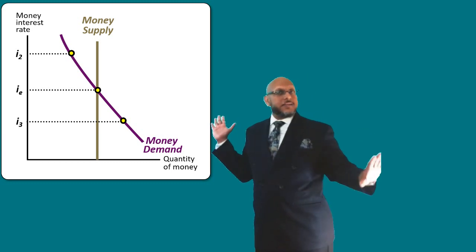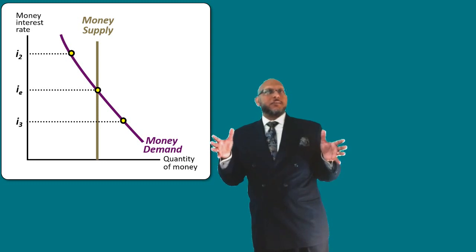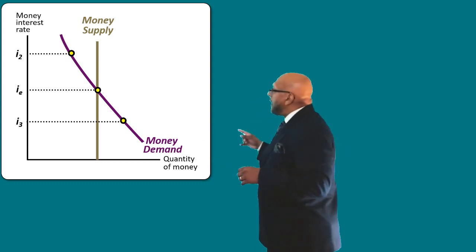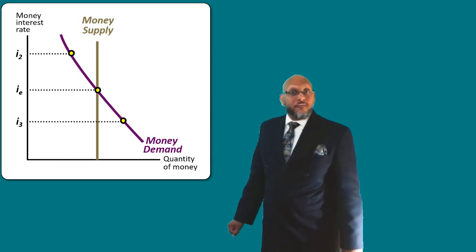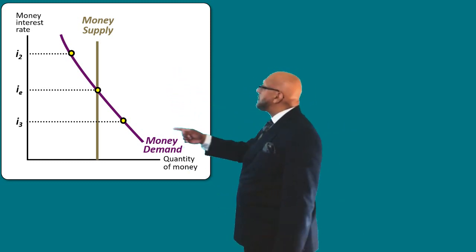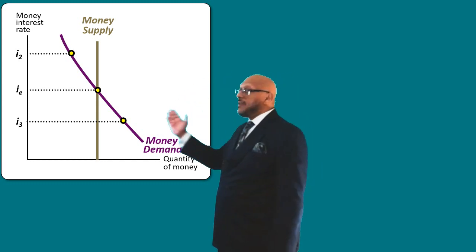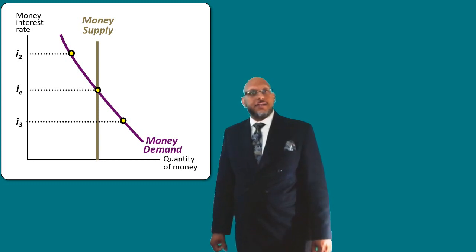Let's take the Federal Reserve out of it for just a moment. Just look at M2, which is the supply of money. So it looks just like the supply and demand curves we've looked at before. Here is the demand for money, and here is the supply of money. And quantity of money is listed here on the horizontal axis, the x-axis.